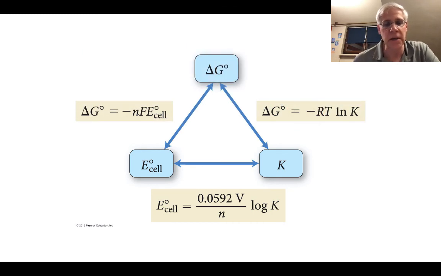And all of these factors are linked together by equations. Again, you can manipulate these any way you want. We've got the link between delta G and E0 cell here. We've got the link between E0 cell and K. And again, this just used the common log one. There's no reason you can't use the natural log one. It's the same equation. And here we have delta G equals negative RT natural log of K. So that's our link between delta G and K. Okay, so all of those three factors are linked for all these different types of reactions.